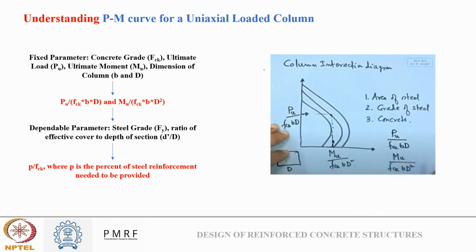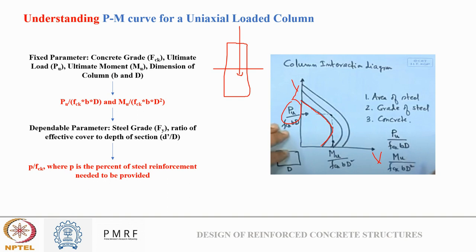Now, when we have both moment and load acting, these moment and load act along different directions. Suppose I have a column like this, my load is acting along the axis, while my moment will be acting perpendicular to the axis. So we need some interaction diagram between them, and that's how the PM curve came, and this is how the PM curve looks like. My y-axis represents the axial load, and my x-axis represents the moment. If I am on the y-axis, it is a purely axially loaded column, and if I am on the x-axis, it is purely moment. When there is both moment and load, this is how my interaction diagram comes up.